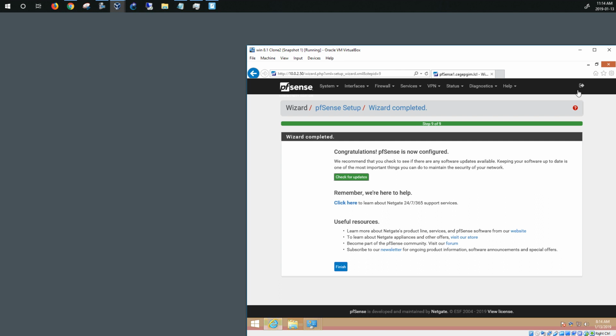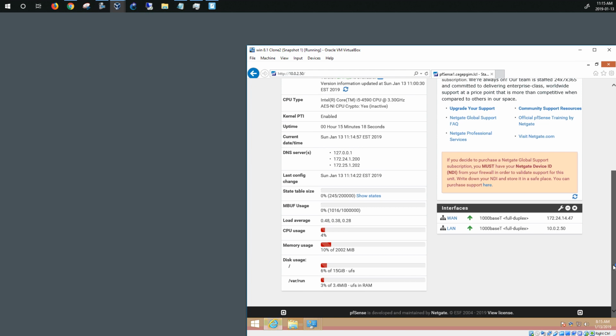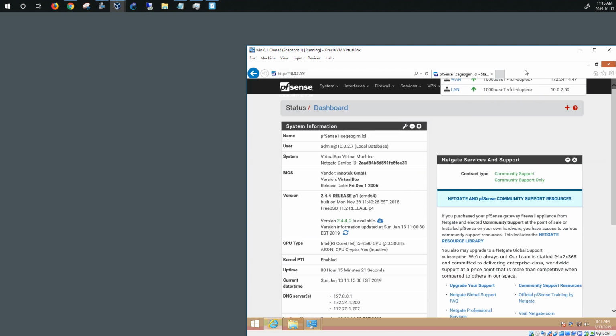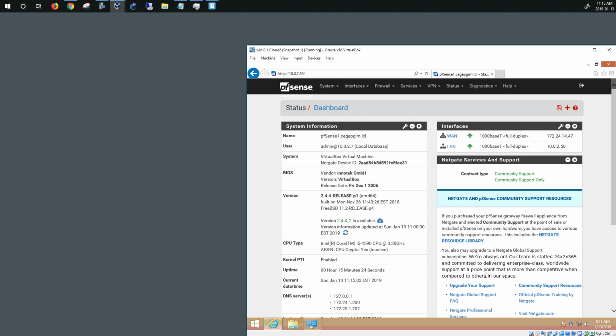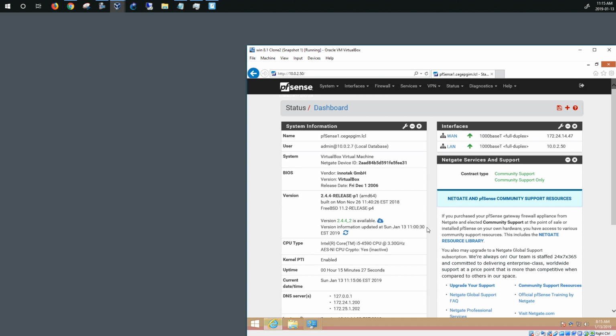Okay, if I click here on this icon which says pfsense, I'm going to see the dashboard of pfsense. This is what the dashboard looks like. You could do some stuff here. Actually, I could move this thing to the top, like that, and put it here, so this one is more visible for me, right? And I could organize it further after this. But that's how the initial setup looks.